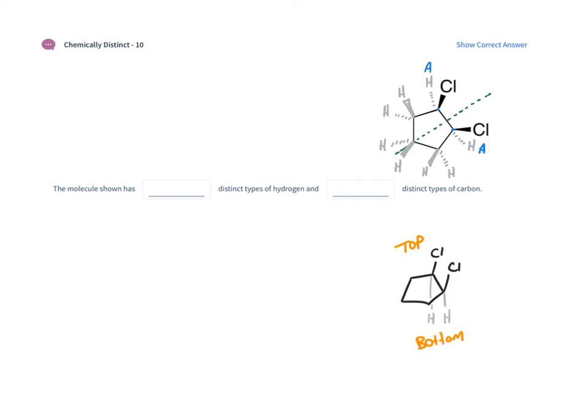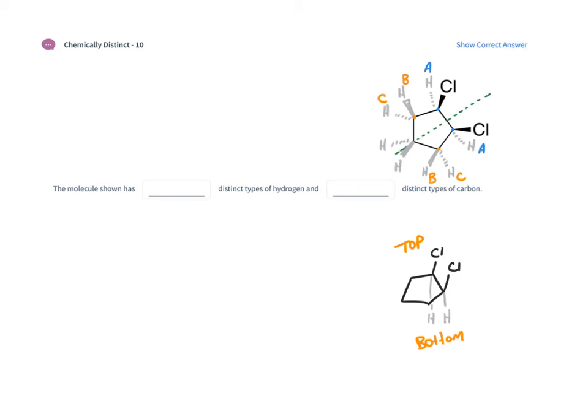Now we come further around the ring. We get to these carbons, which are mirrored. The hydrogen that are out represent one type, so this would be B. The other out hydrogen on that carbon is also B. Those are up close to the chlorine. They see the chlorine's environment. The back hydrogen are distinct, type C. Those are down on the bottom of the ring, away from chlorine's environment.